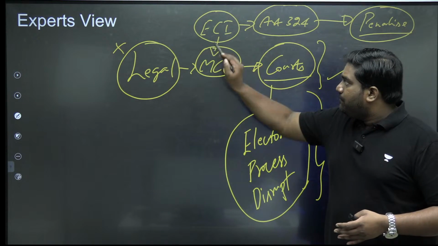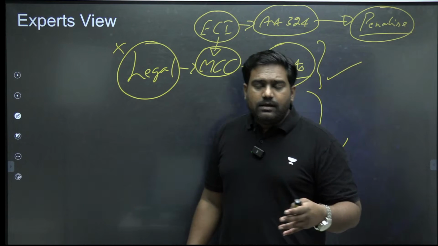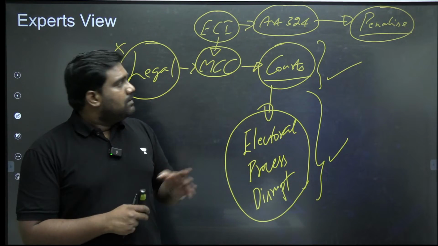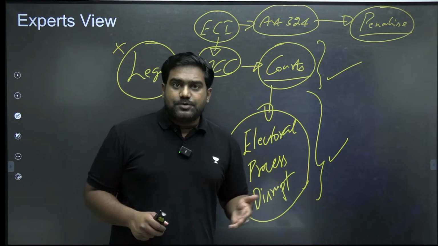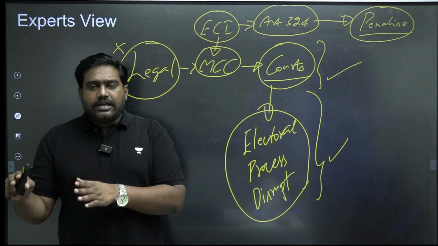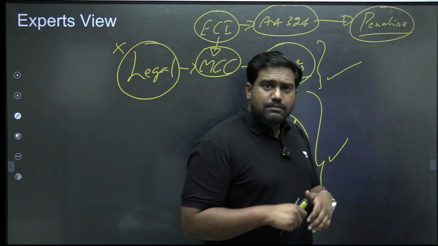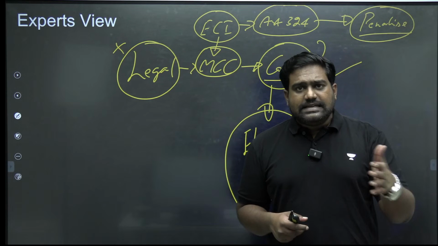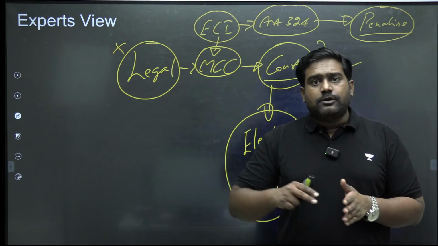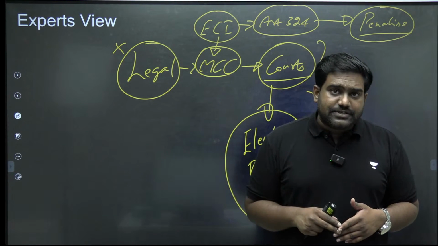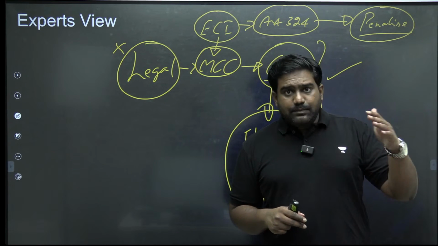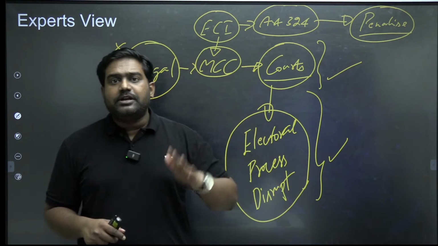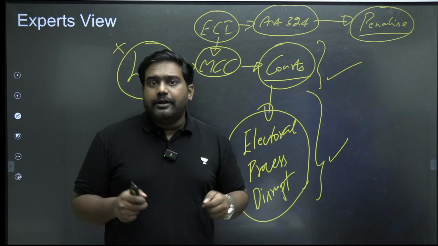So as I said, apart from filing cases under relevant provisions of IPC and RPA, the ECI has many other options. Apart from taking the judicial route, there are many other options which can act as a disincentive for parties and candidates, which might discourage them from resorting to such practices. So ECI can penalize them. It can impose a monetary penalty, for example, a very hefty monetary fine. So that is a strong deterrent.